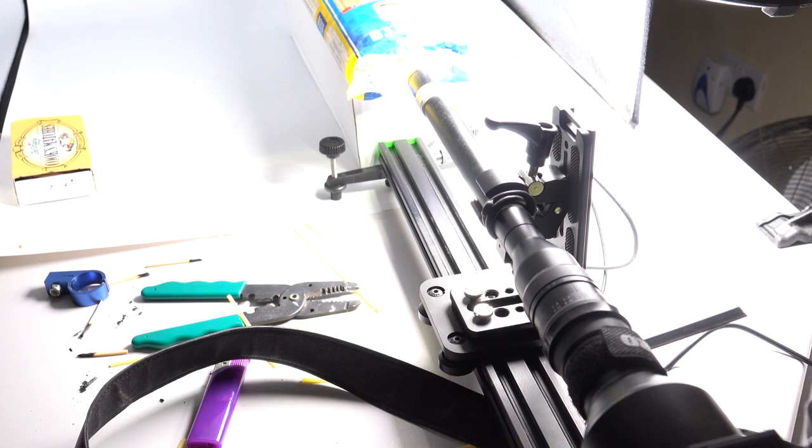So let's take a shot of that. Just doing a 2 second timer just to make sure I'm not touching anything, so there's no wobbling around on the table or anything like that. Have a quick look. Looks good. So that's just a couple of ways of doing some interesting things.